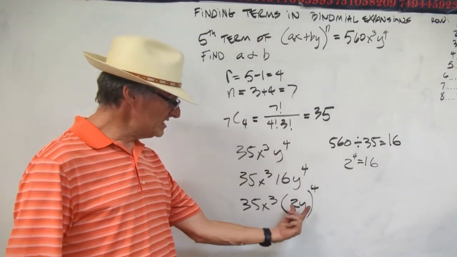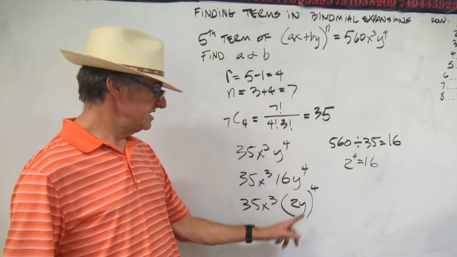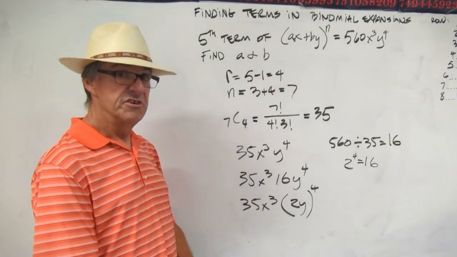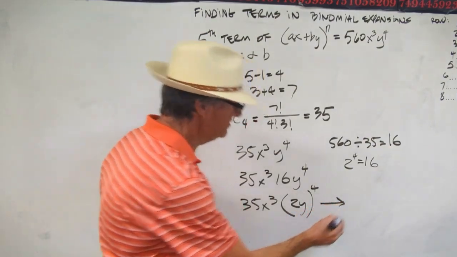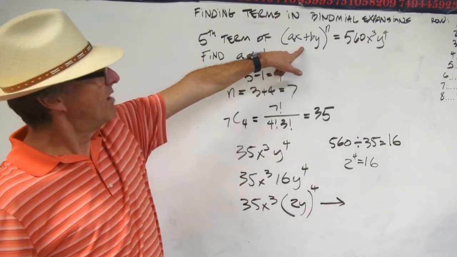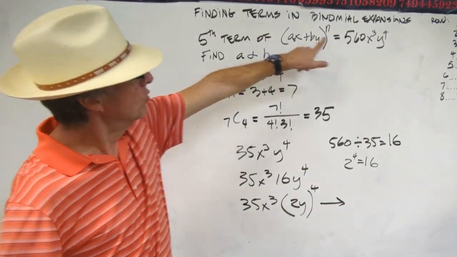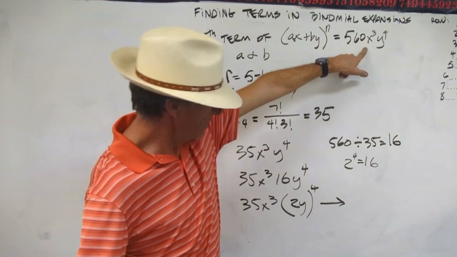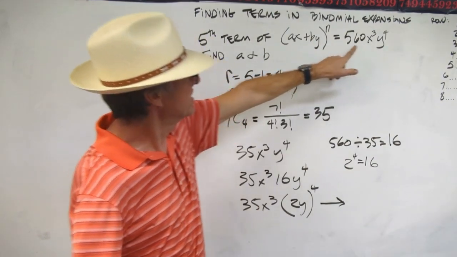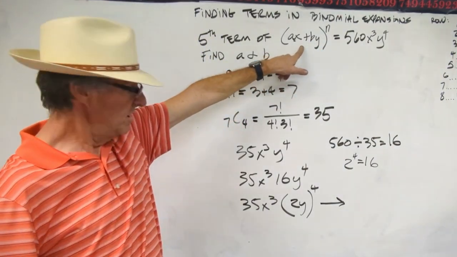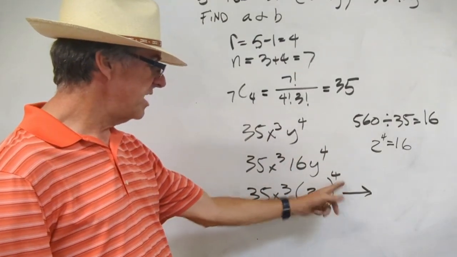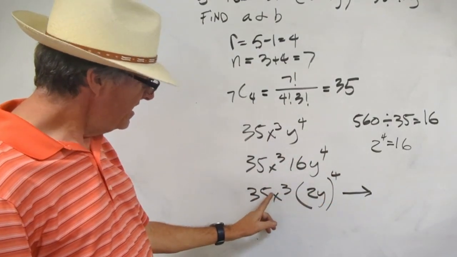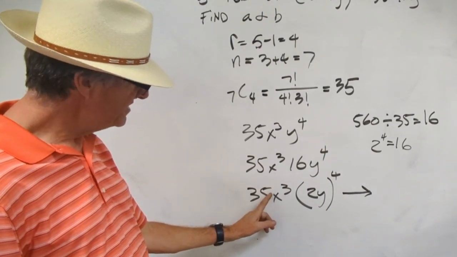16y to the fourth is the same as 2y in parentheses to the fourth. Okay, so the last step, again, is a big critical thinking step. Check this out. Here's the form of what we're doing. Now, we know that it looks like this when it gets all multiplied out, but it's going to come from one of these. So here is our b, because that's being acted on by the power, and our a is this 1 that's right inside here.